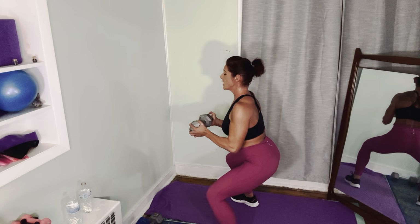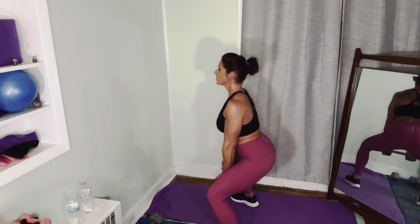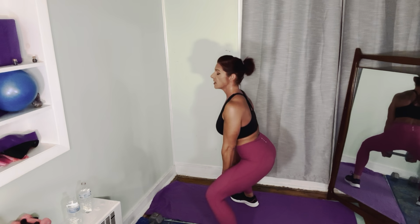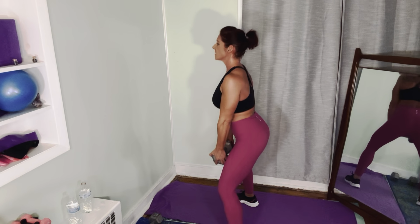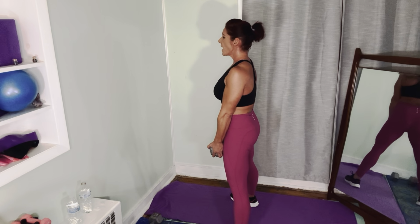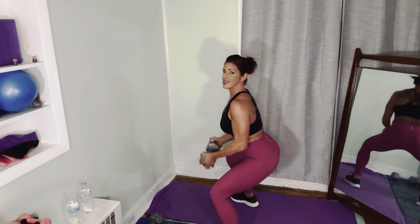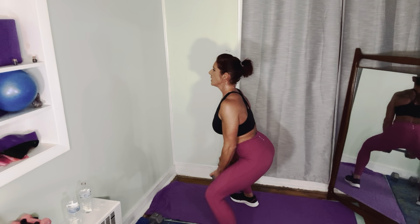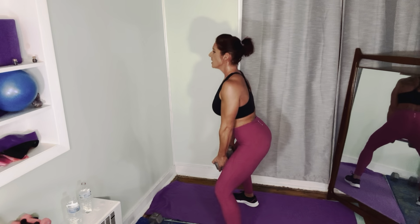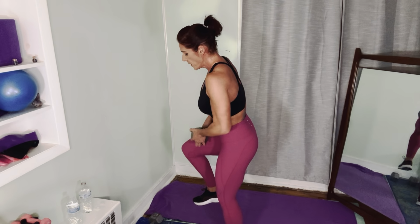Five, four, three, four. Suck it up. You got this. Five. Zero excuses. Six. Good job. Seven. Here we go. Eight. Nine. 10. Grab that other weight. Right into it. No time. Here we go.